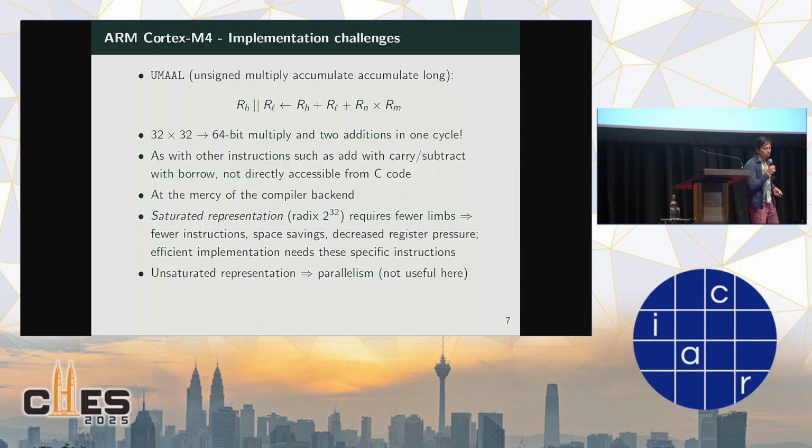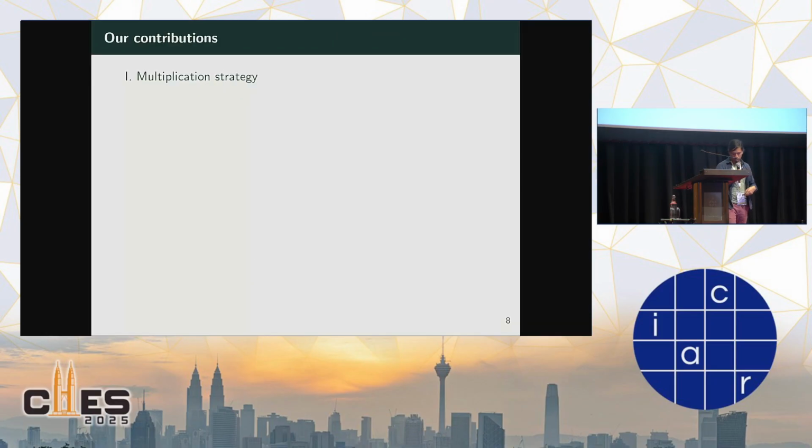So, given these challenges, we decided that the best strategy we can have is to use C with inline assembly macros. Having the inline assembly macros will give us direct access to these instructions, but still using what I'm going to call a high-level language, because I consider C to be a bit of a higher-level language. And after this, we decided again to create our library, and then I will start mentioning some of our contributions in this regard, and then I will be showing you a bit of results of the application of our code generator.